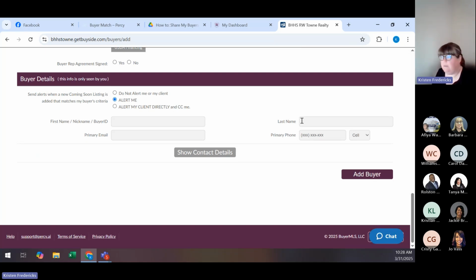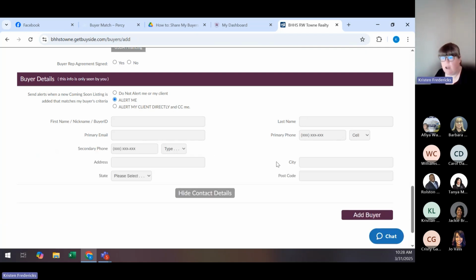Notice that the first name, last name, primary email, things like that, are all optional on here. And don't forget that if you have it on alert me, the only place that information will show up is in your system. So if I was an agent on the other side, I've put this person in and they show up on somebody's home valuation report, the only thing that's going to show up is that buyer ID, that 884567 number. Even if I put that this is John Smith on here, the only place that's going to show up is in my individual dashboard as an agent. To any other agent or to any other public-facing side in the system, it's just going to be an ID number. That's all it's going to be.